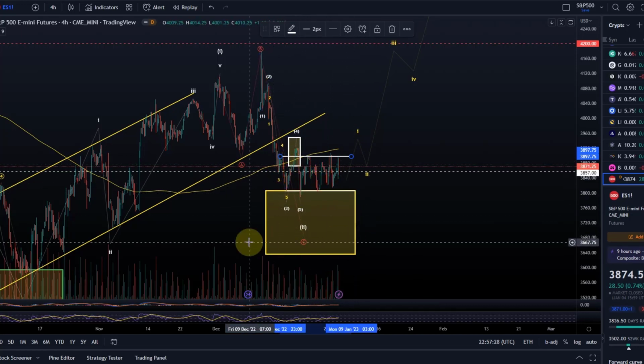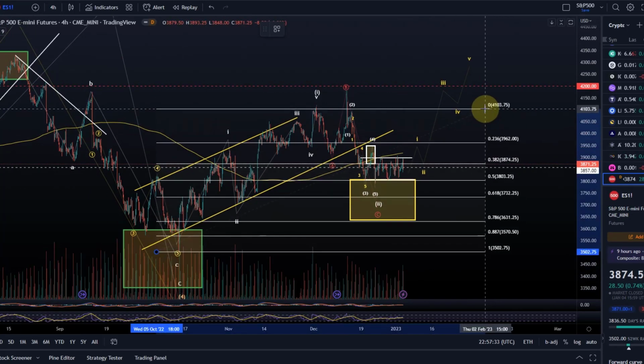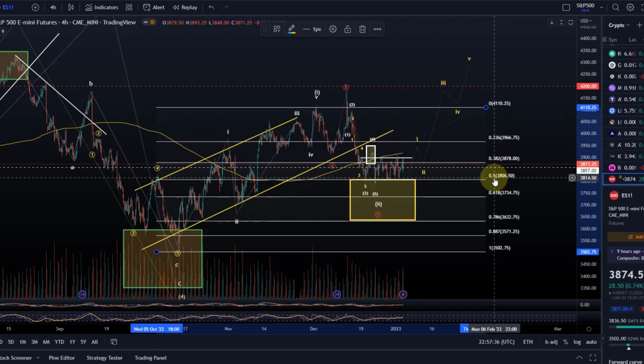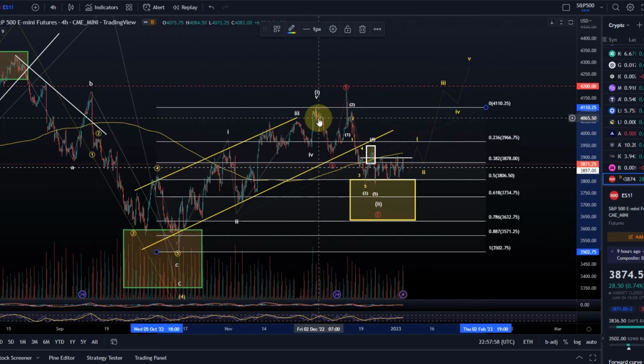You can see how relevant this support area was. Just to remind yourself, this was located between the 50% retracement, the first very likely target for a wave 2, and the 78.6 retracement here at 3632. I mentioned many times that when you have a leading diagonal, this could be the wave 1, this would be the wave 2. The wave 2 will be the stress test for a possible reversal, because a diagonal pattern can also be a corrective wave pattern, so you always need to test the support level.